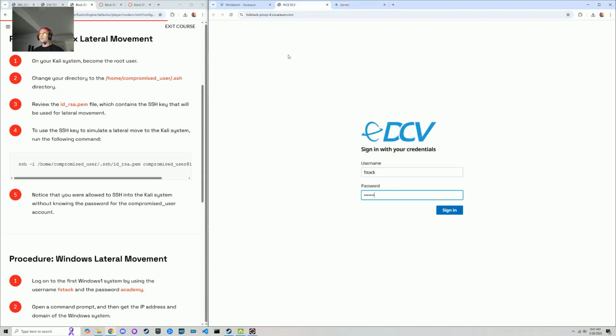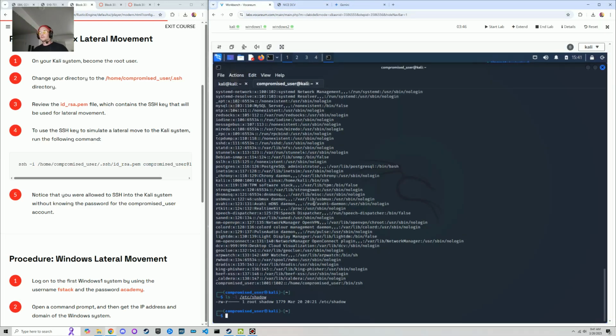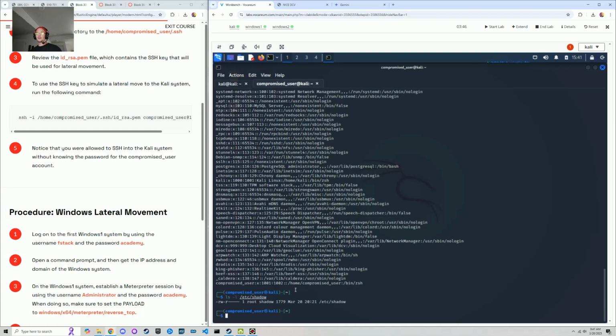Oh well, okay. So getting a little off track here, but we went ahead and got access to another user via privilege escalation, and then we moved laterally using that SSH key that we found for the compromised user in the home directory of Kali.